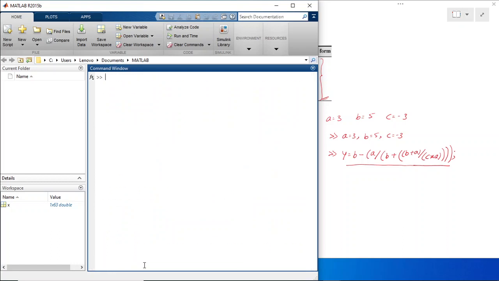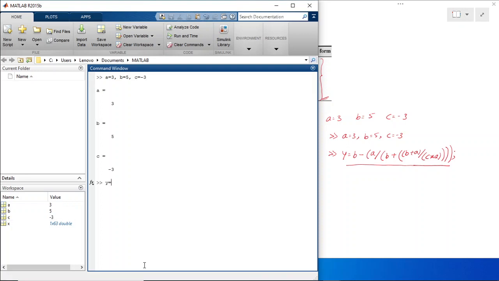I will clear the screen. A equal to 3 comma b equal to 5 comma c equal to minus 3. It will just display those values, that's fine.